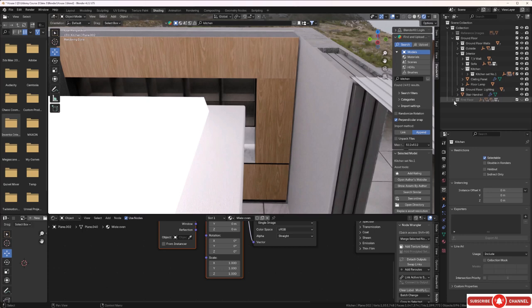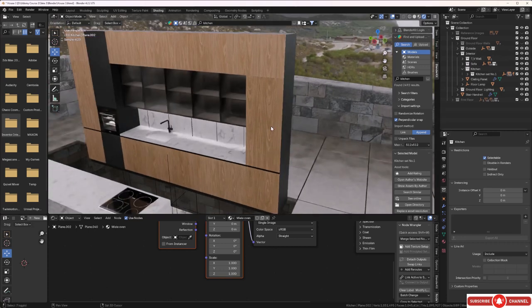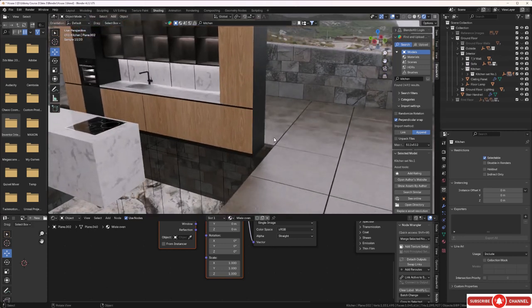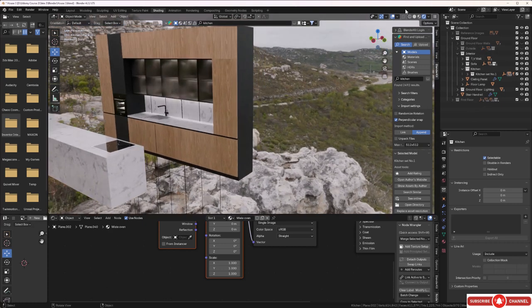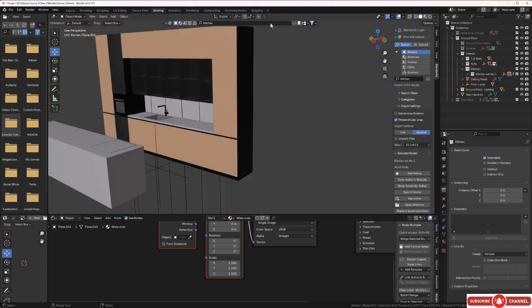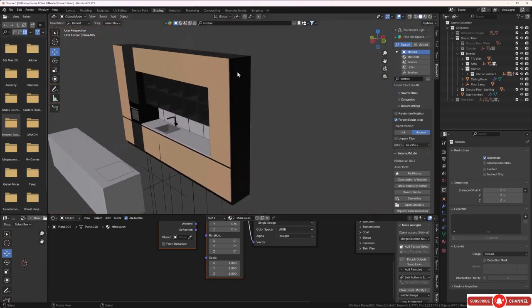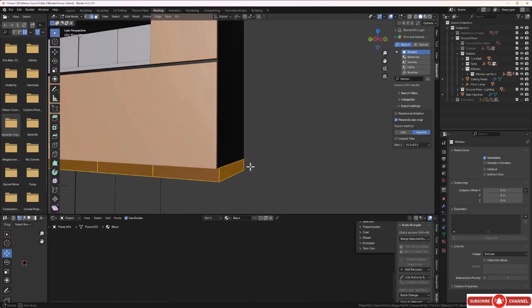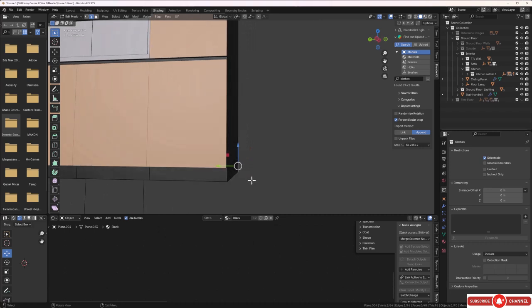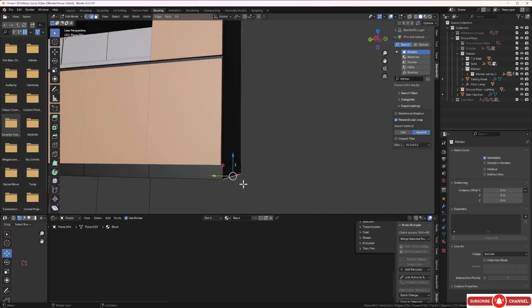So I'll hide the ground floor walls. Let's go ahead and hide that. And let's go ahead and hide as well the outside. So we've just got our kitchen. And now let's go back to solid mode. Let's go ahead and select the base maybe. Let's tap into edit mode. And let's just grab this face here. So I'll press 3 so I can select faces.